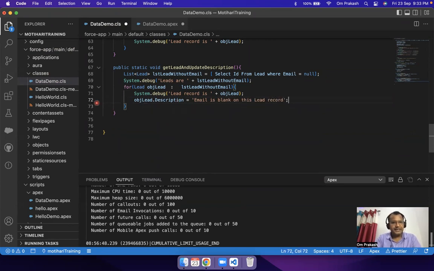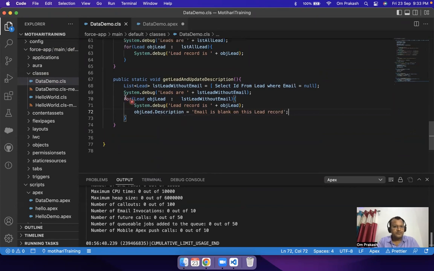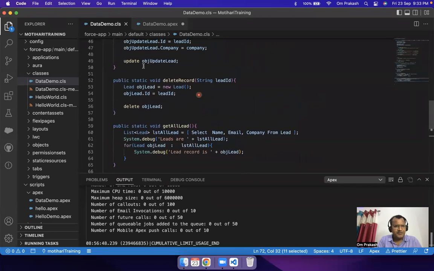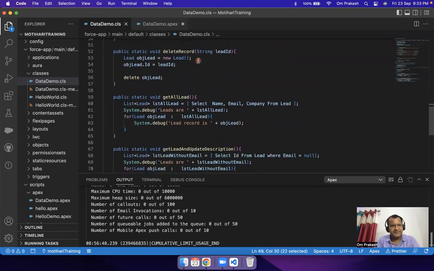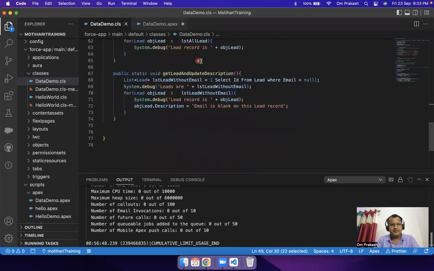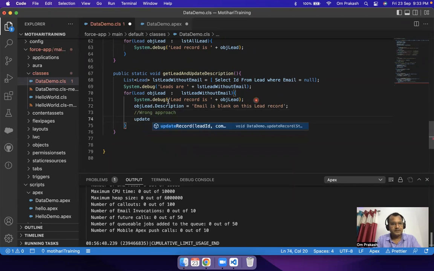And now you know, the for loop is running on this list. The id is already in this lead. I am assigning obj lead dot description equal to this. And recently you have learned, just use this update keyword. So come here, look. Approach: what I'm going to do, update obj lead.